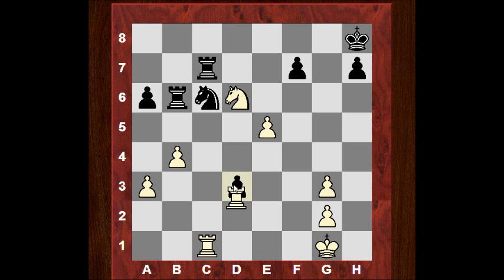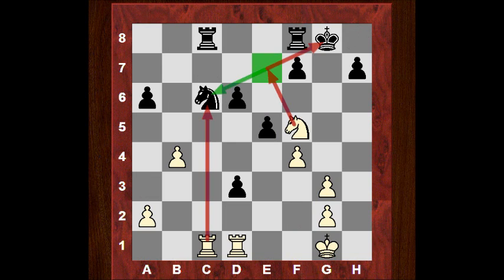I don't think taking the pawn here, knight takes b4, works, with these tactics white can just proceed cautiously with a big advantage here. Just king f2 for example. Okay, so black can't really do that. King h8 just shows that d6 can just be taken here.